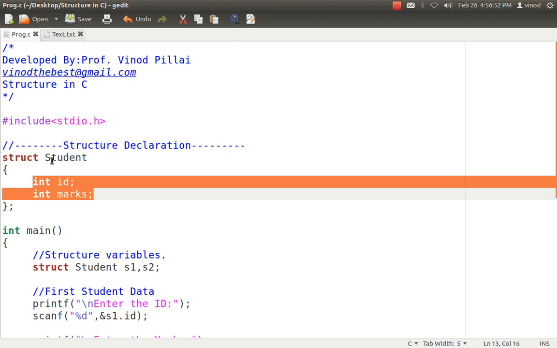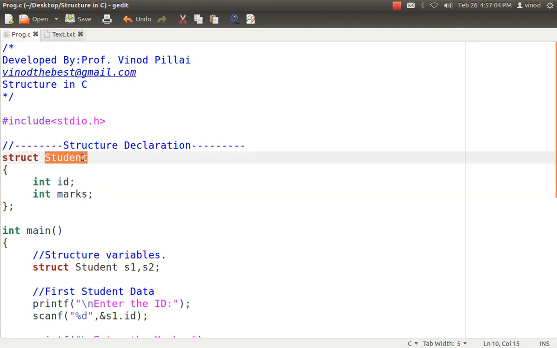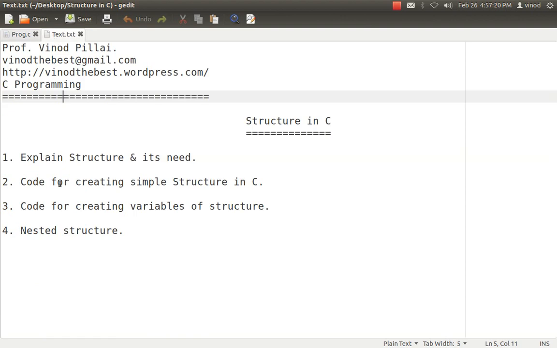That means this is now going to be your own data type. So what name do you want to assign? It is better to give a user-friendly name so that it can be easily understood. Like all these variables are representing information of a student, so my data type's name is student. After doing that, put curly braces at the front and the end, and a semicolon. This is the simplest way you can create a structure. By doing that, you can say I have created my own data type named student. So by coding, we have seen how to create a structure.